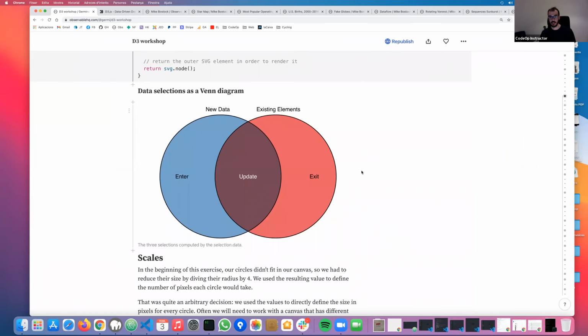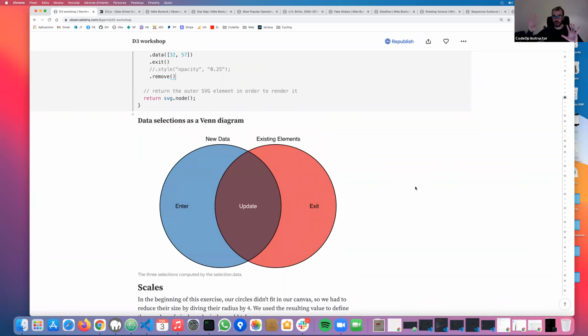So obviously this is this concept in a Venn diagram, okay? We have current data in the page that might need updating, by the way, when we have a new set of data coming in. And then any new elements that we need are going to come into the entering selection and any exiting elements into the exit selection, okay? A lot of times when we need to change the data, we need to decide what to do with those 3 things: the entering, the updating, and the exiting elements, okay? So those things that we just saw are like the basics for drawing things and selecting things.